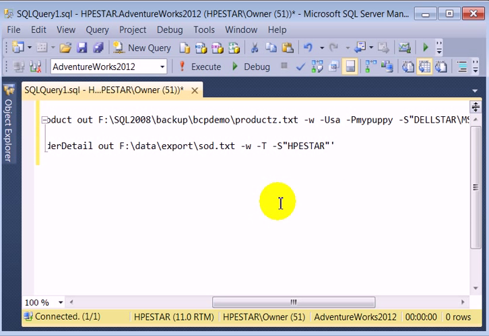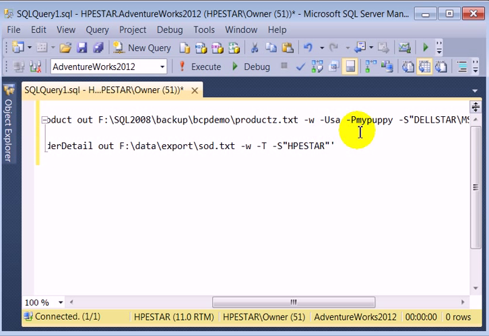Now, if we are not using Windows authentication, if we are using SQL Server authentication, we need the -u parameter. U means user, and we need the -p, capital P parameter, which is the password.